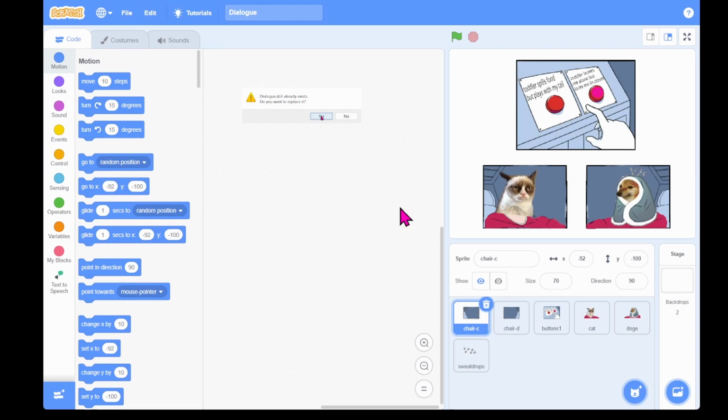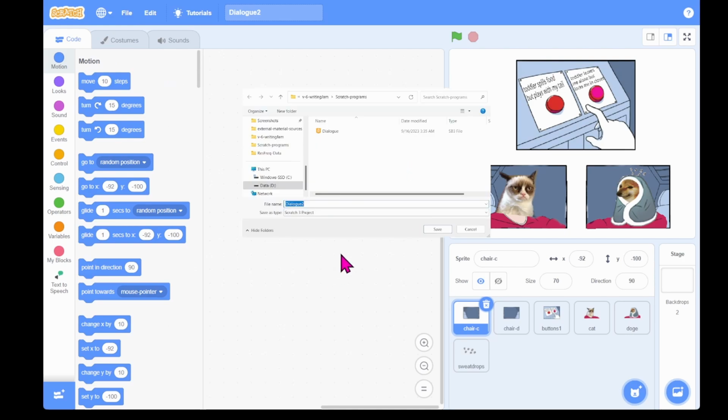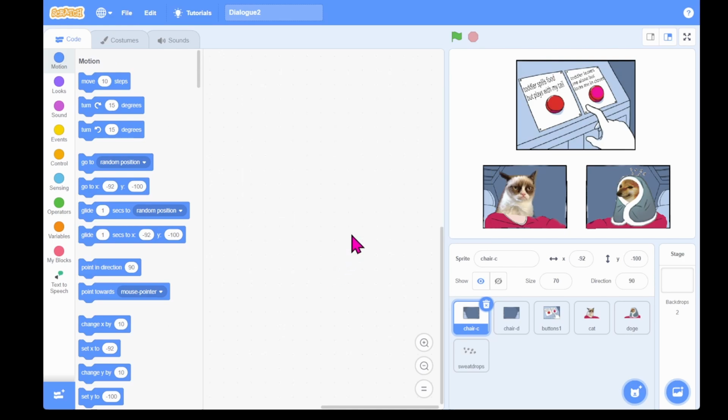So go ahead and click yes here. Now, for instance, if I want to save a different version, I can call it dialogue 2 and then do the save to your computer, and then you can see that you can just save it, no problem, and it then says dialogue 2 up there.